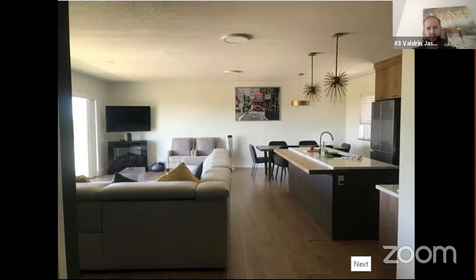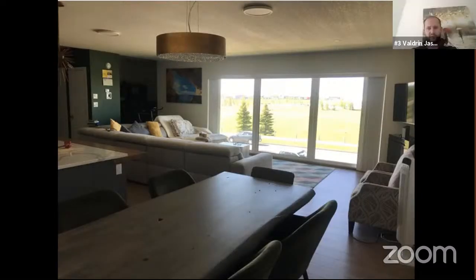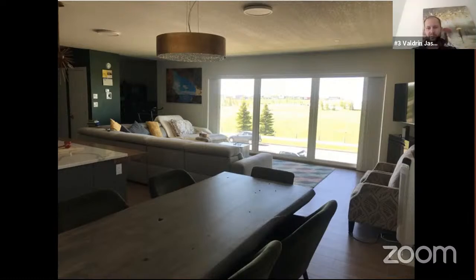Can go to the next one. Oh, there's the view. So that's the view. We have a 15 feet wide by 7 feet tall window in there, and it captures the solar gain as well in the winter time. So just like Brian's, it's facing south. It's the exact same street. And in the winter, the sun rays come in through the window, which helps with the heating. And yeah, so it's a nice big window.